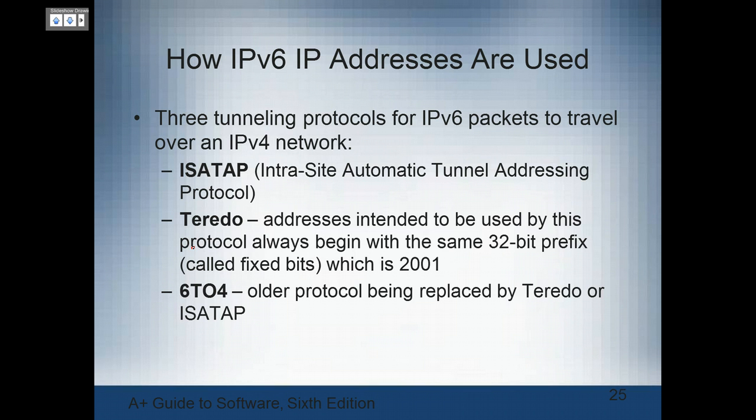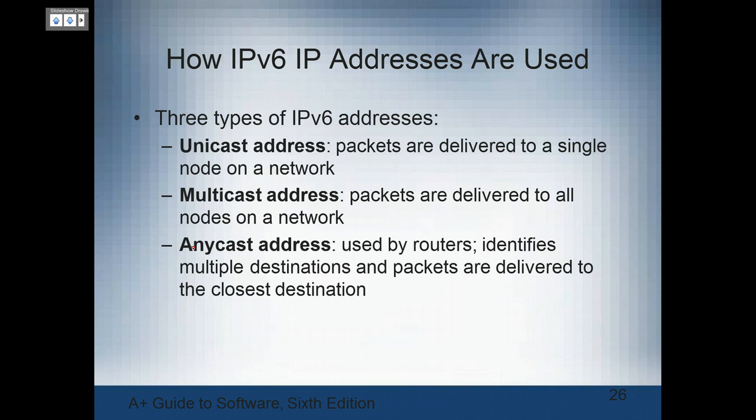Tunneling and 6to4. Tunneling is a way to transition from IPv4 to IPv6. If we, for instance, had IPv6 enabled on this network, but we needed to go through a bunch of IPv4 routers, we'd have to establish a 6to4 tunnel so that the IPv4 headers would be stripped off at the other network and the packets then distributed using IPv6. So there are a number of transition protocols is really what they're calling these things.